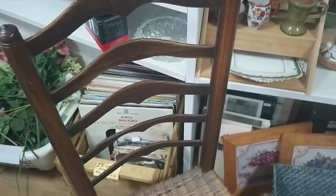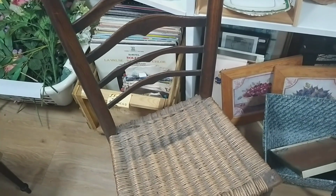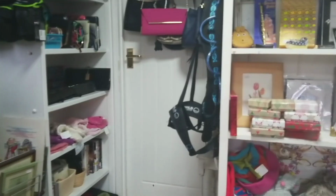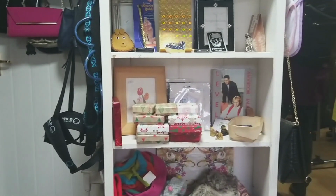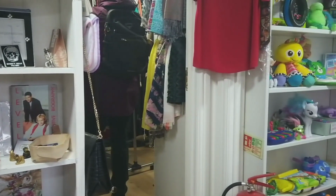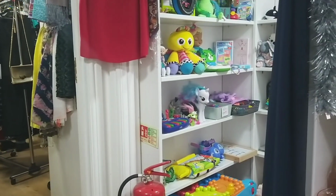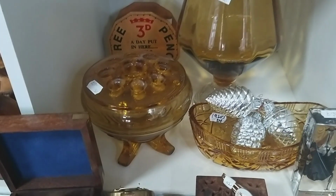There was a little bit of a vintage area to the charity shop too. I particularly like this chair. I think it was £15, but set really low, so I can imagine once you were sitting down on it, it would be quite difficult to get back out again. So a little warren of corridors and rooms. You really do have to make sure you take the time to look at the shelves, scanning right to the top and right down to the bottom, and see what treasures you can find.